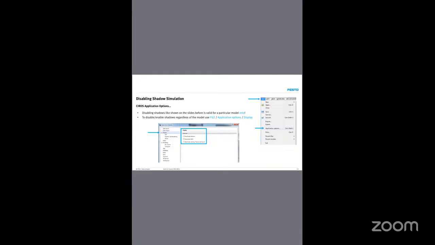Then application options. For example, if you are going to create new models, you need shadow off for all the new models you are going to create. So the option will be file, then go to application options, then click display, and deactivate shadows and deactivate SSAO. After this, when you create new models, it will run very fast.